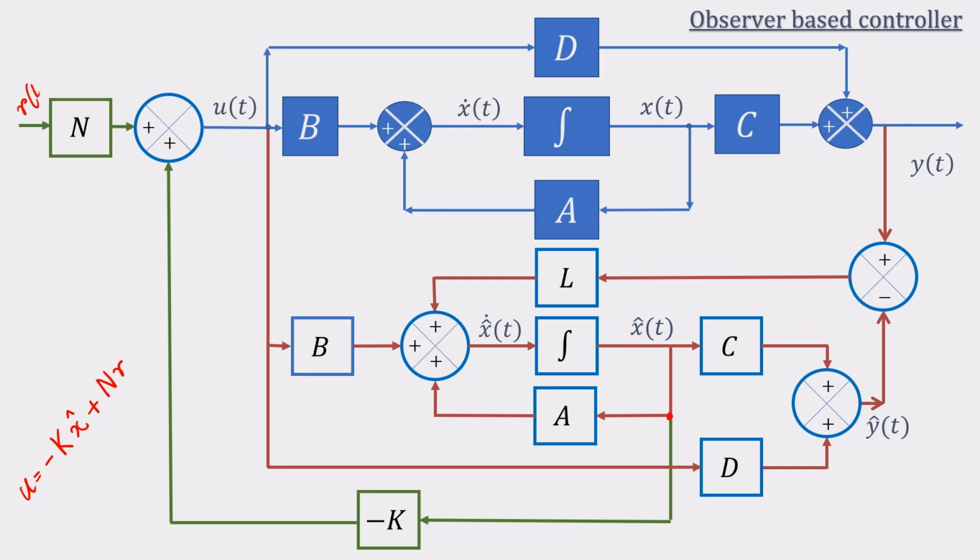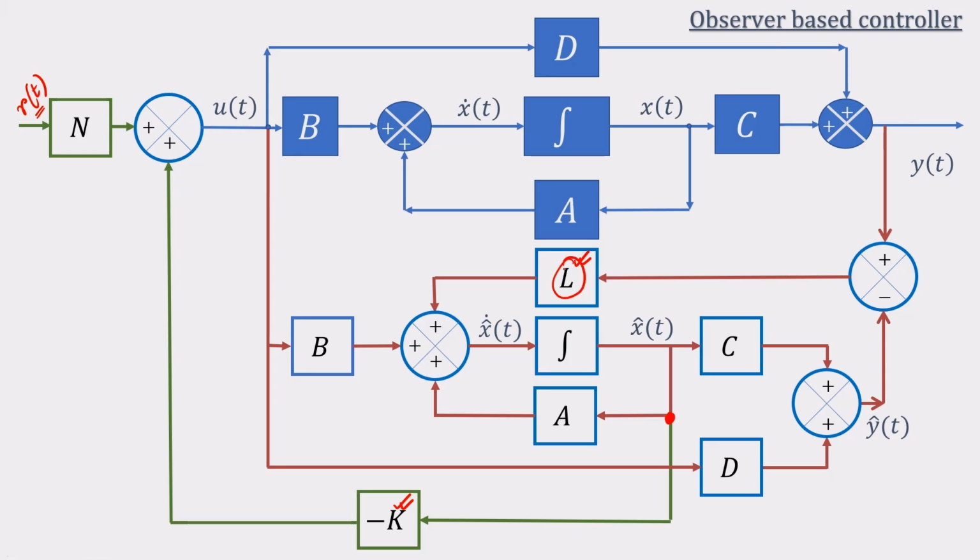Here we will give a reference trajectory. So, the reference trajectory gets multiplied with n, and you can see that this is the observer based controller that we were talking about. Now, in this setup, remember that the states are no longer the original states, but the estimated states, and I can design this k and this L separately.